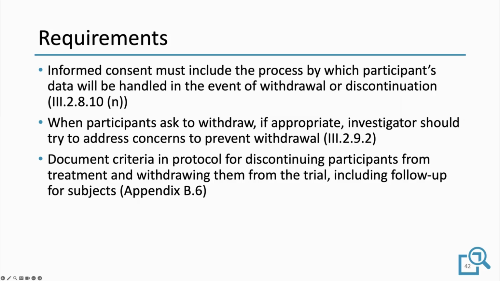for withdrawing prematurely from the trial, the investigator should make a reasonable effort to ascertain the reason while fully respecting the participant's rights. So the investigator should consider if a discussion with the participant or the participant's legally acceptable representative is actually appropriate. And this discussion should focus on the reasons for withdrawal, to determine if there are ways to address the concerns, such as the participant could reconsider their withdrawal without unduly influencing their overall decision.